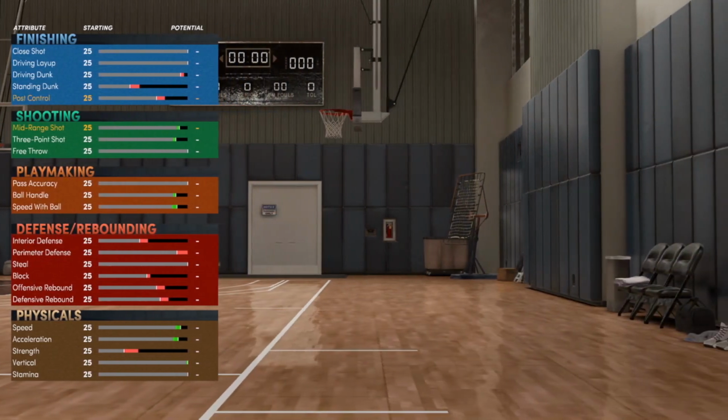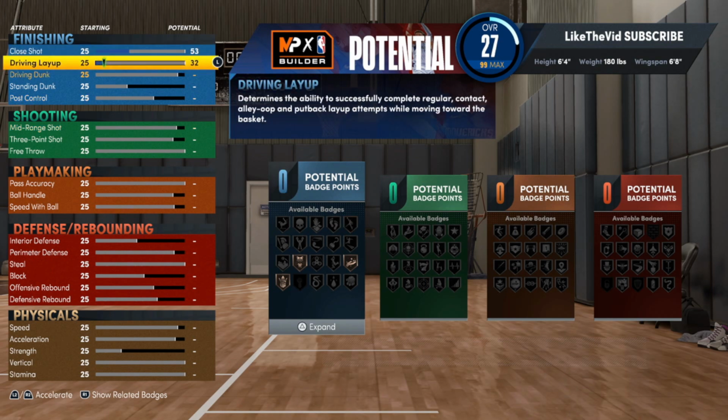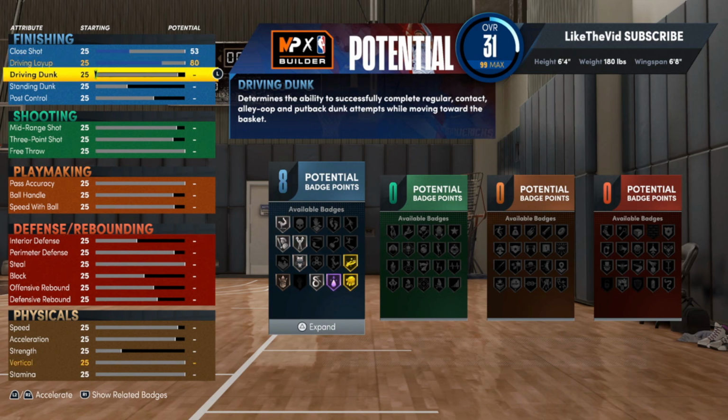So all right, for the close shot, we're gonna take that up to a 53, which is not crazy high for a guard build, but it's just enough. We can go with 80 for the driving layup because we do still want to be able to finish those layups in case we don't get a dunk. And then for the driving dunk, this dude's leaping ability is crazy. So for the driving dunk, we're going to go with 86. If we're going with 86, we want something special, man. I'm going for those small contact dunks, and fortunately we can get those on this build.